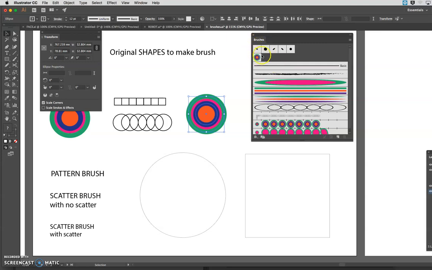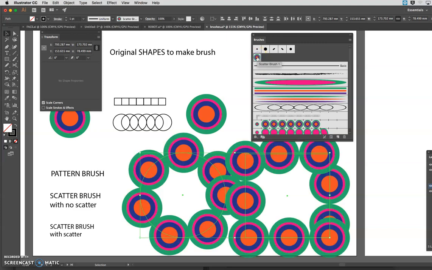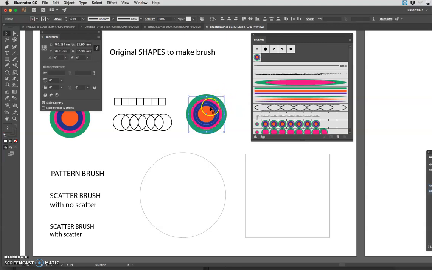So scatter brushes go into the top area, and then if I take these shapes and try to apply it, you'll see it's enormous. So it might benefit me initially to reduce this, but you need to be very, very careful. If I want to maintain both these shapes, then when I reduce the scale of it, I need to make sure I'm not losing the multicolored effect that I want.